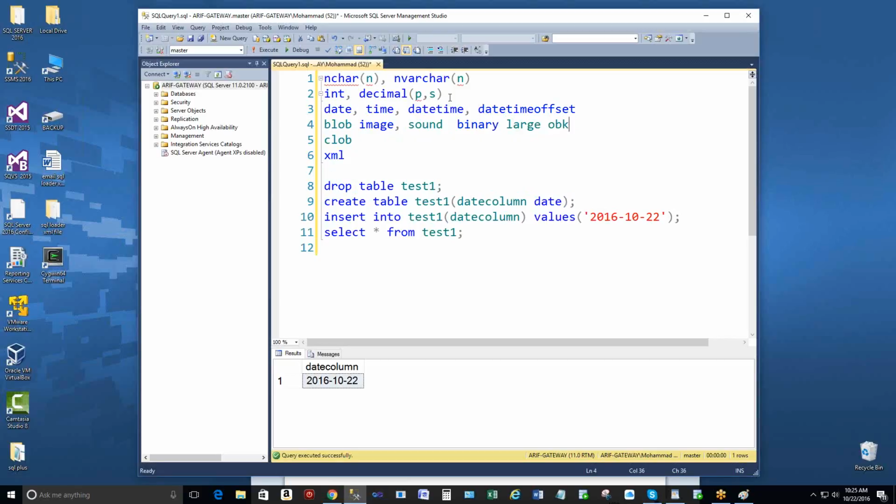CLOB means character large object. XML means the XML data type, for an XML file. Character large object means let's say you have an essay or 10,000 lines of characters, then you use CLOB.